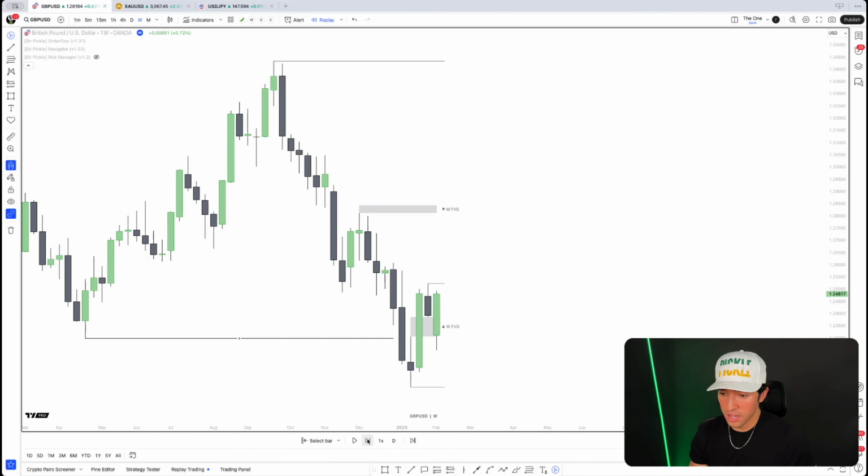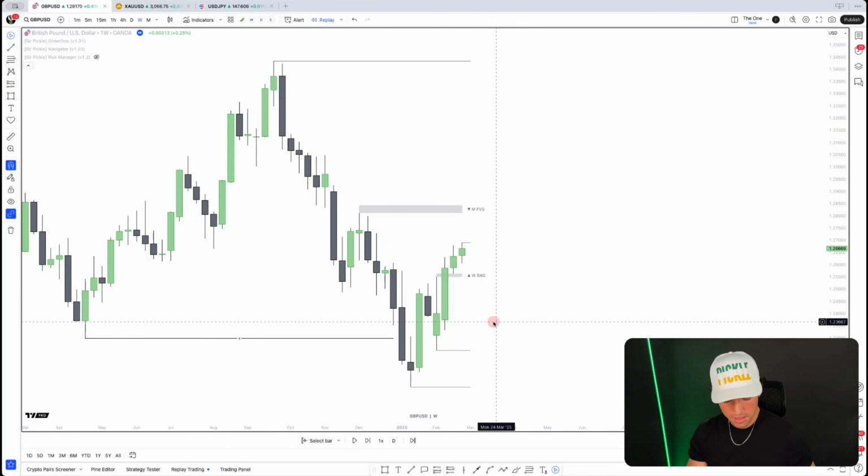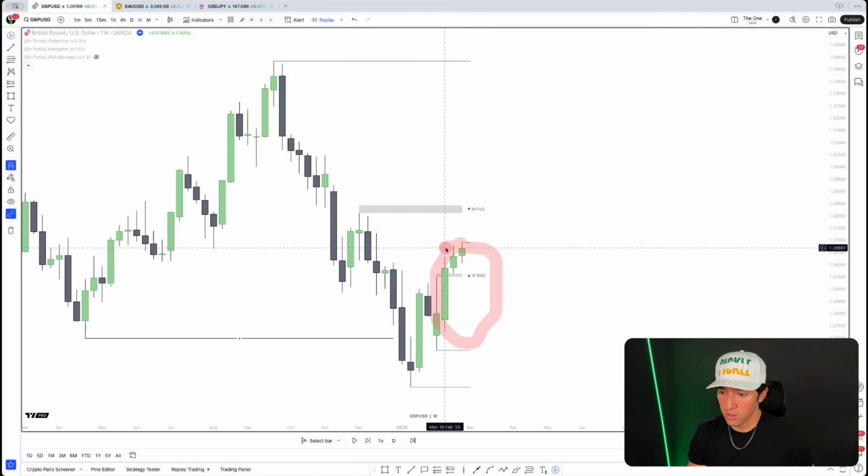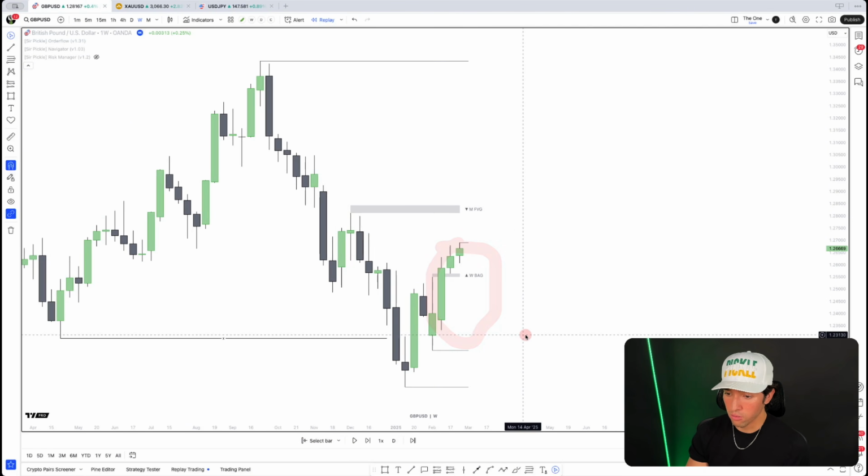And let's move forward in time, see if we do get that, when we get an IRL to ERL complete right there. We have a new expansion phase, which creates a new weekly fair value gap. So what is that? This is your new order flow leg. So that is the area you're focusing on for longs.